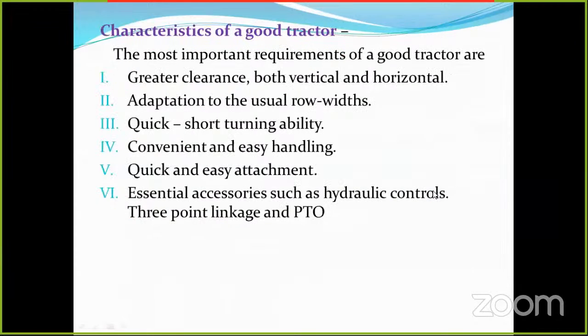Okay. Next, characteristics of a good tractor. What are the characteristics of a good tractor? It should have greater clearance, either vertical or horizontal. Already I told, vertical clearance is nothing but the distance from the ground level to the bottom of the chassis. Horizontal clearance is the distance between two wheels. Next, adaptation to the usual row width.